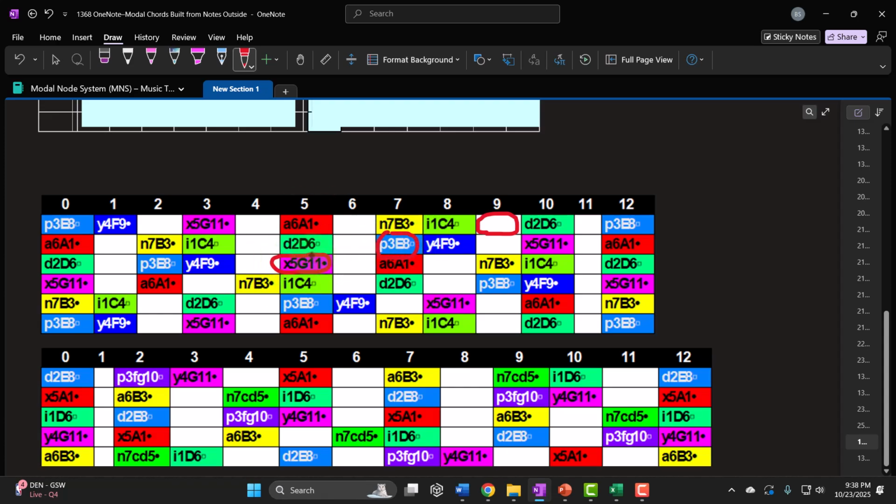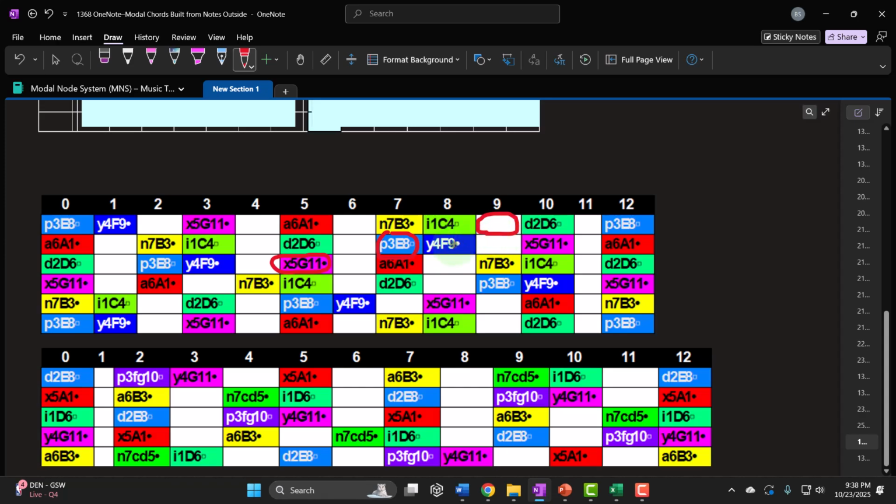So I can be more specific with that by using each of the modal points if I was to go beyond a 3-note chord. So it might be a 6-note Aeolian shaped chord, or a 6-note Phrygian shaped chord, or something like that. That gives me all of my normal chord shapes that can be built off of the ocean note without having to re-visualize the notes that are on the fretboard.